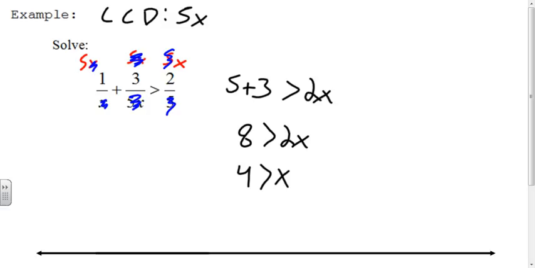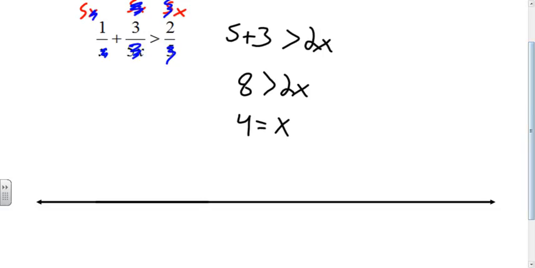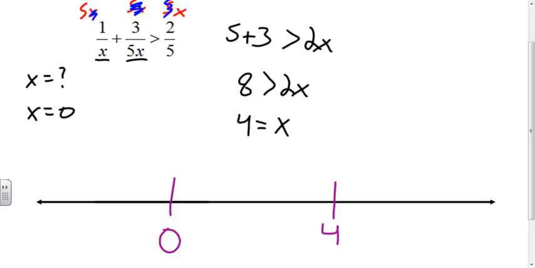So our solution, oh, actually we should have used an equal sign here. Our solution is going to be 4. So that is one critical point right here at 4. Now, going back to our equation here, what values of x make it 0? Well, we have x, and we have 5x, so the only way that we'll do it would be where x is 0. So that's our other critical point here at 0. And because we know right off the bat that this one was undefined there, this was a greater than but not equal to, so both of them have to be open circles.